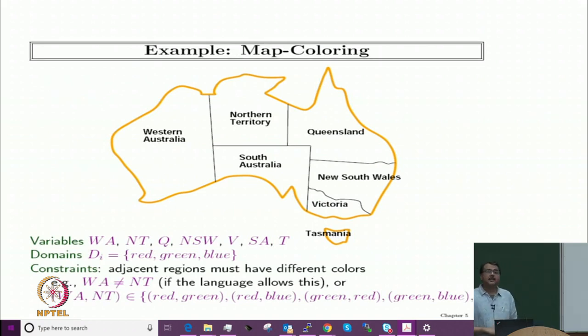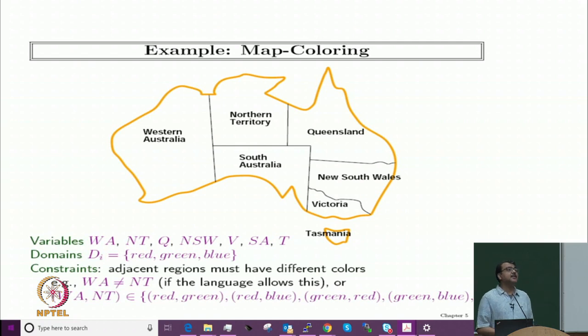And for this particular set of slides, we will carefully look at the map of Australia, and we will try to solve the graph coloring problem or the map coloring problem. So, first of all, it will help to memorize this. We have 7 states in Australia: Western Australia on the west, Northern Territory on the top, South Australia in the middle on the south. Then here we have Queensland, New South Wales, Victoria, and Tasmania. Tasmania is an island, and these you have to sort of memorize. It will help to memorize because we will use that as a learning example.